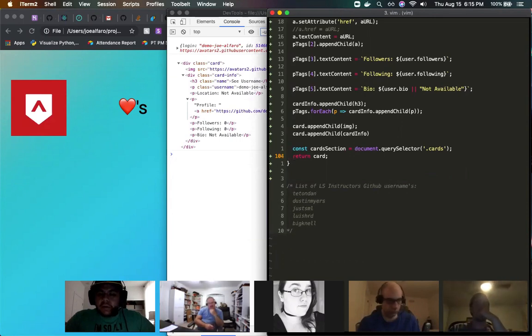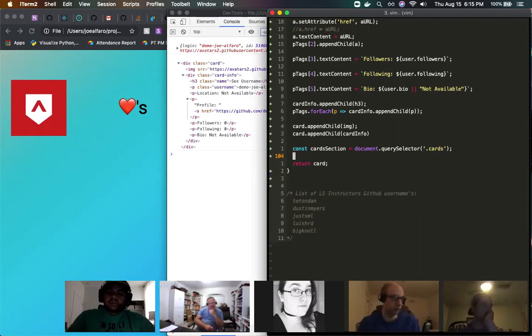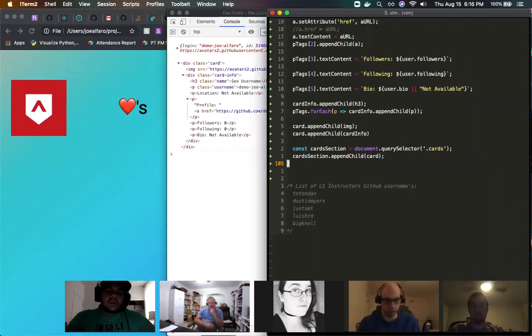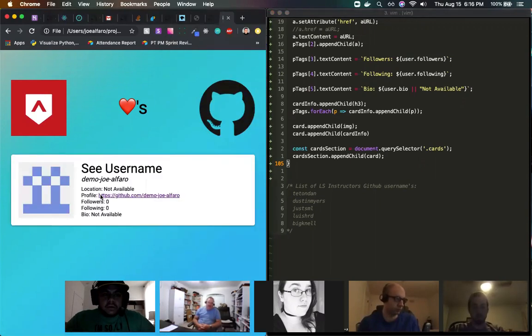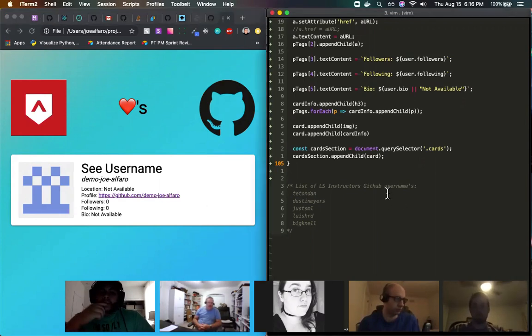And we're going to want to do that because it's being hoisted and then called in our Axios request. So we're just going to have to do it all in here. So cardsSection.appendChild, and we're going to append the card. So the ultimate goal of this function now is to append card to cardsSection, which makes it a little less reusable, but it works in this case, in our specific case. There we go. Cool.